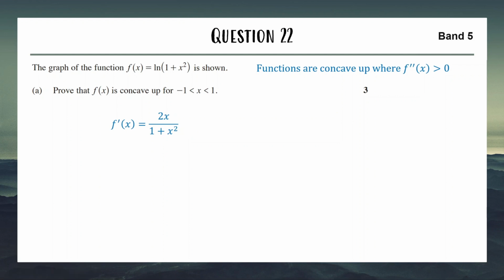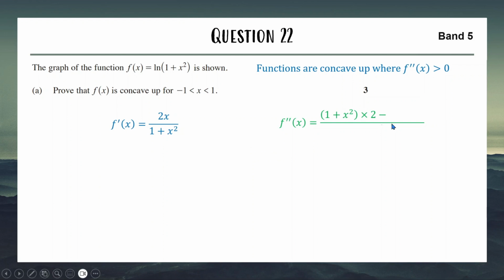Okay, now we're going to differentiate again, and if you want to differentiate a fraction or a quotient with x's on top and bottom, we're going to need to use the old quotient rule from the reference sheet. So we'll draw up a little bit of a fraction, and for our quotient rule, we start off with the bottom of the fraction, which is 1 plus x squared, and then we multiply that by the derivative of the top, and the derivative of 2x is going to be 2. So we have bottom times derivative of top.